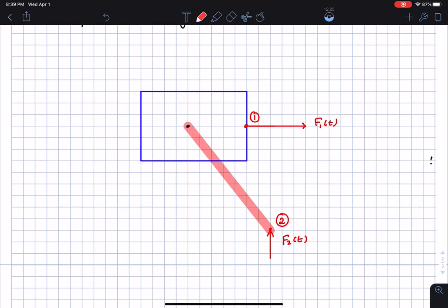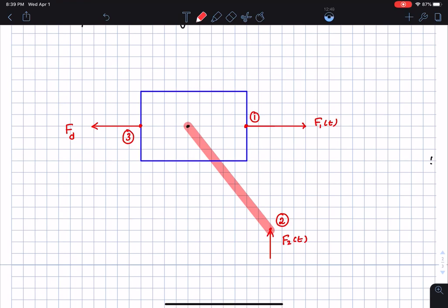Okay, then I'm going to have the third force, which is the damping force. The damping force is also going to try to resist the movement of the cart, right? I'm going to call that F suffix d, and I'm going to say that it is acting at the point labeled 3. Here we will list all these forces as well, of course.